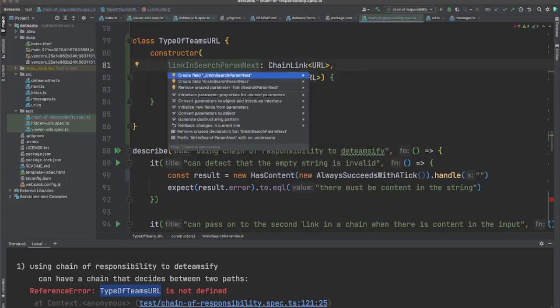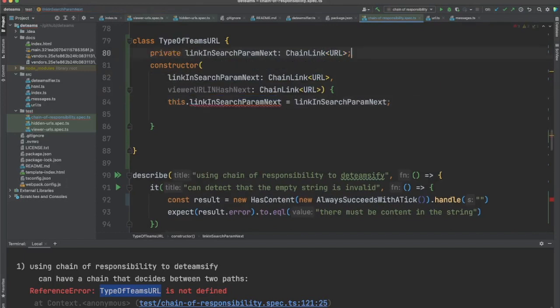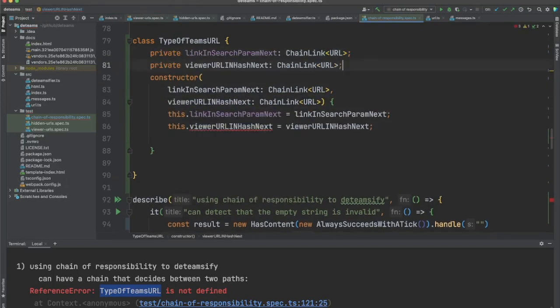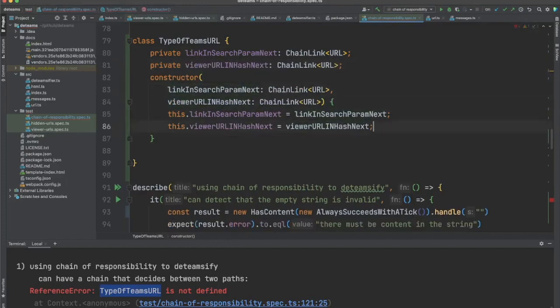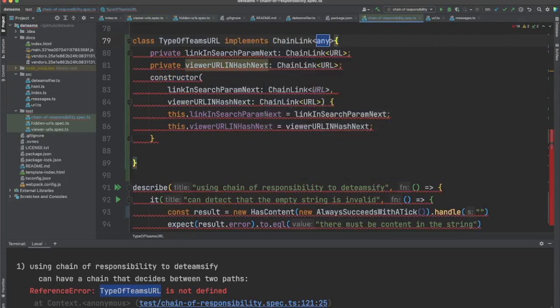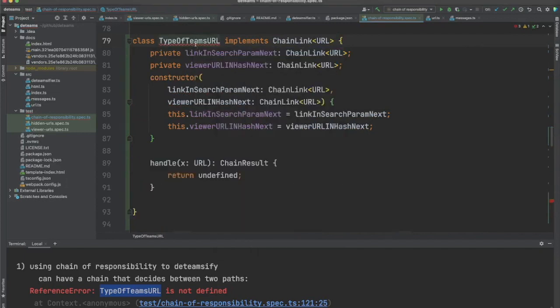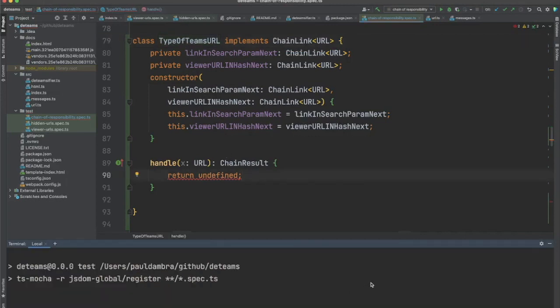We can store those, and this needs to be a chain link of type URL. So it receives a URL, passes on to one of two. We can implement that method. And now we should get a different error.